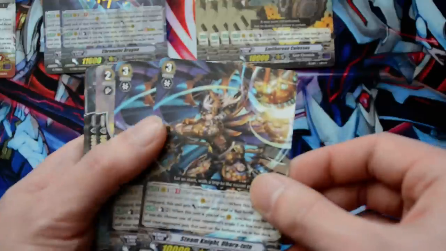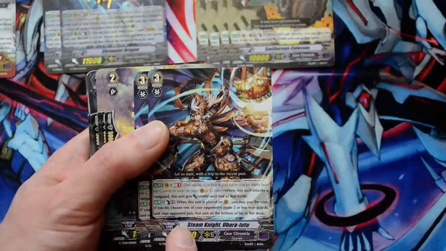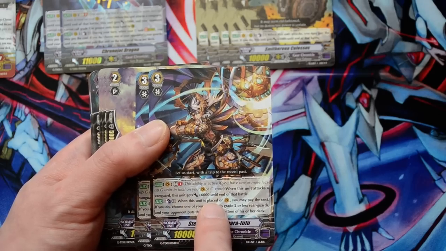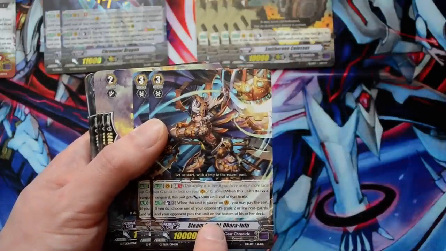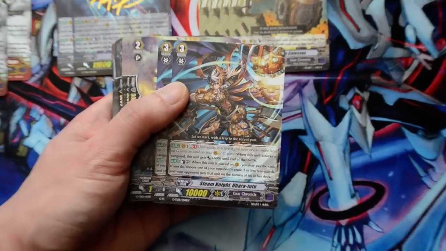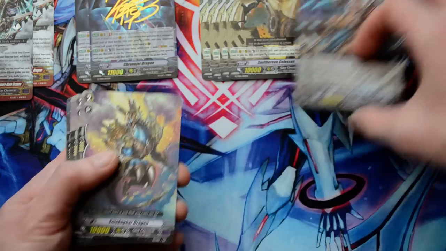Then you have 2 other grade 3, Steam Knight Ubara Tutu, and his skill is pretty interesting. I guess he has Generation Break 1, he gains 6k if he attacks. So he's a 16k beater when he's Generation Break 1. And counterblast 2, when it's placed on a Vanguard circle, you can choose an opponent's grade 2 or less rearguard and put it at the bottom of the deck. So yeah, Gear Chronicle sort of does retirement, but by putting cards at the bottom of the deck. So that's 2 of that.